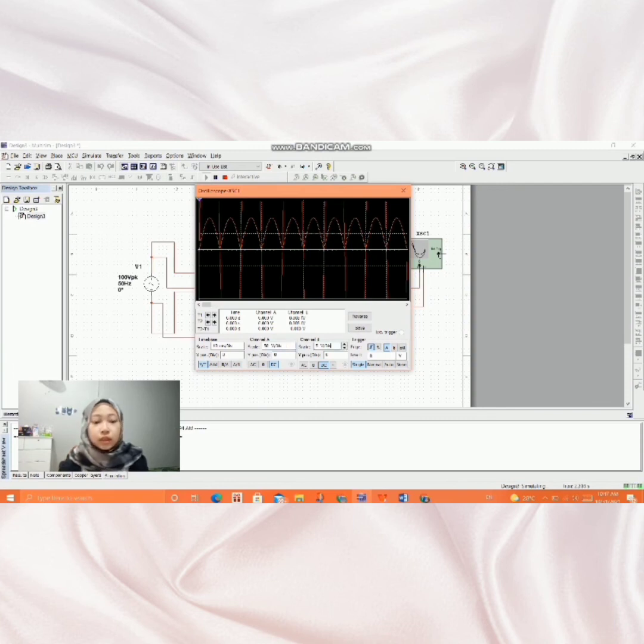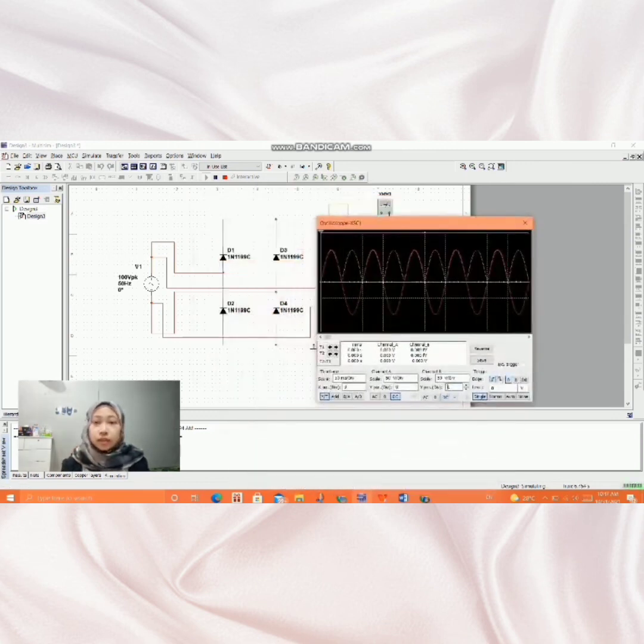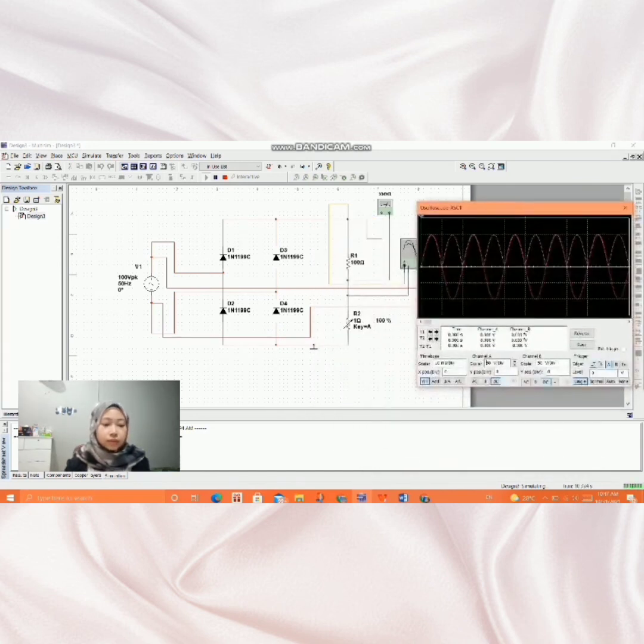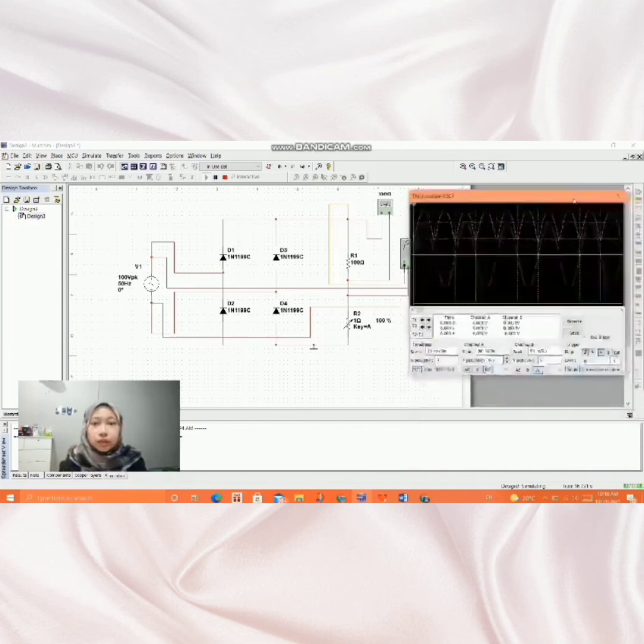So this is how we get the connection, and this is how we get both cycles. This is the first one, and this one is the second one. The first one is the Vout, and this is the Vin.